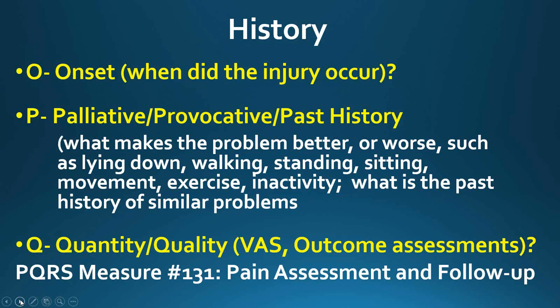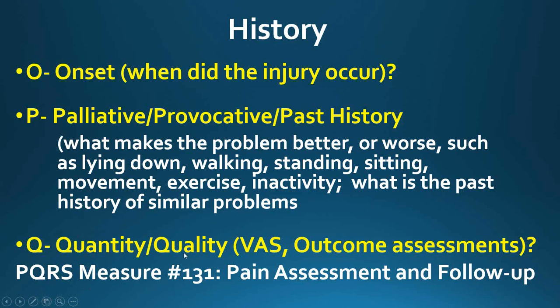And then P also is past history. Have you had this problem before? Again, a very important thing to know. We want to know if they've had it before, and then we can ask the questions of what did they do for it, were there imaging studies done? We can learn a great deal if we just ask a simple question, have you had this before?